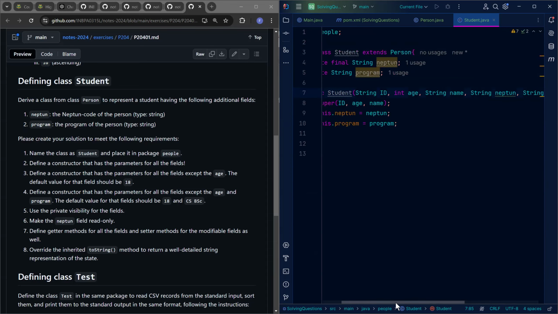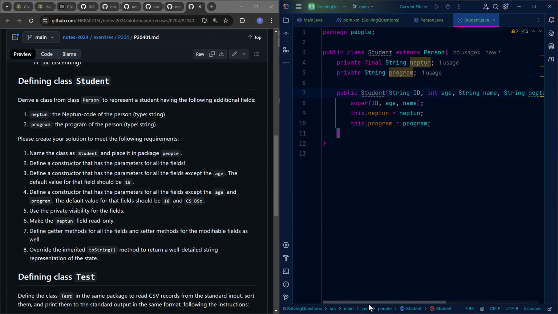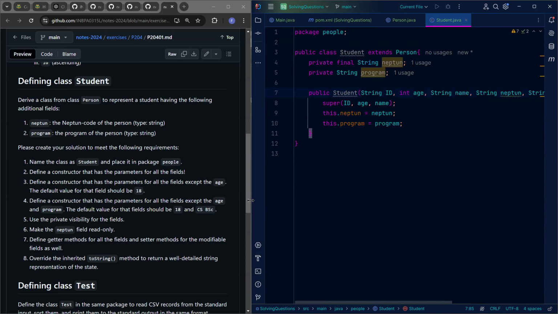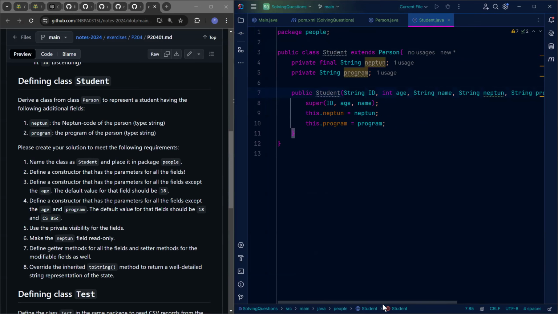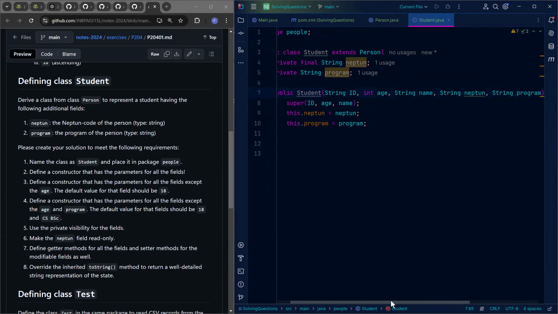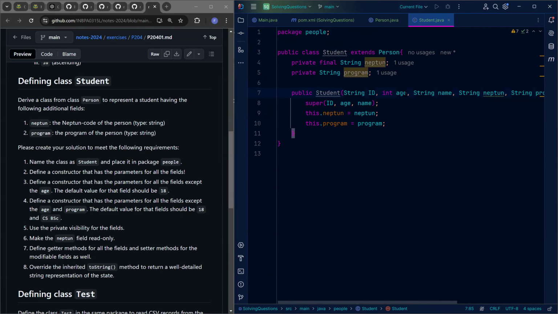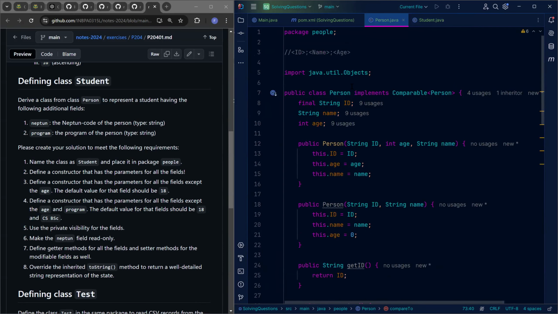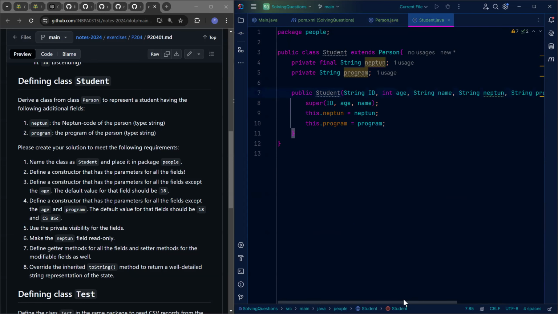So I'll go through this real quick. Okay. So this constructor takes a string ID, string age, name, which are all from person. As you can see, it's the person fields, ID, name, age, and then string Neptune and program.